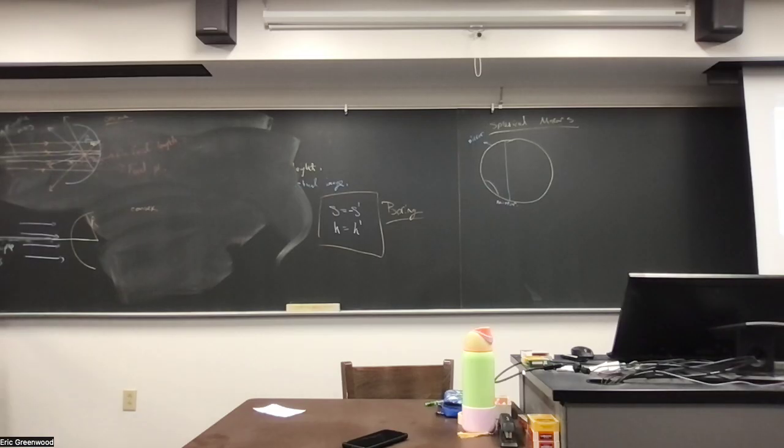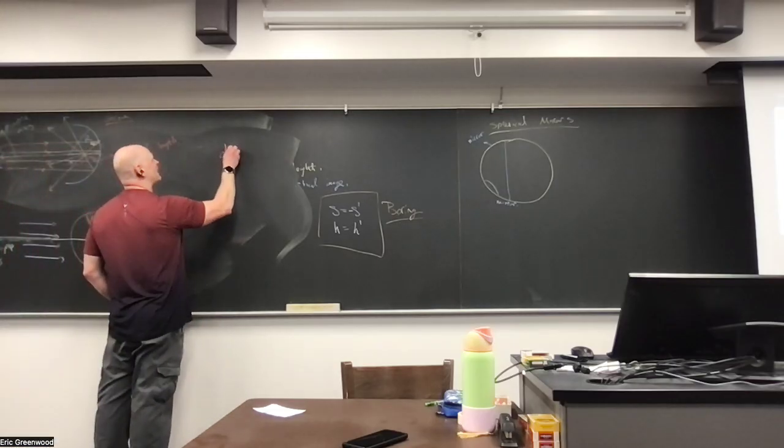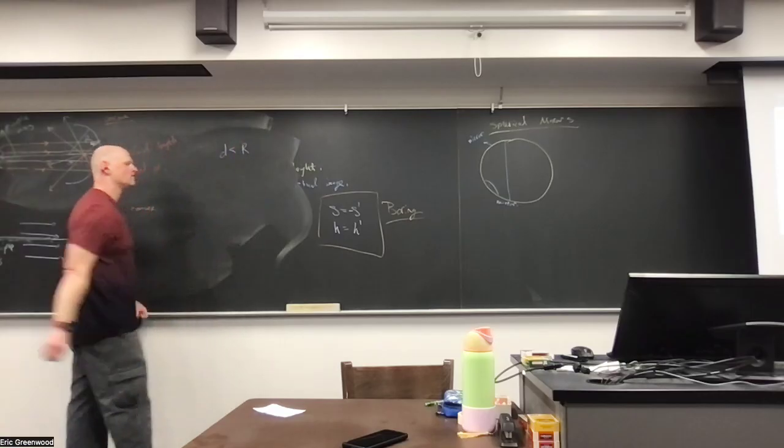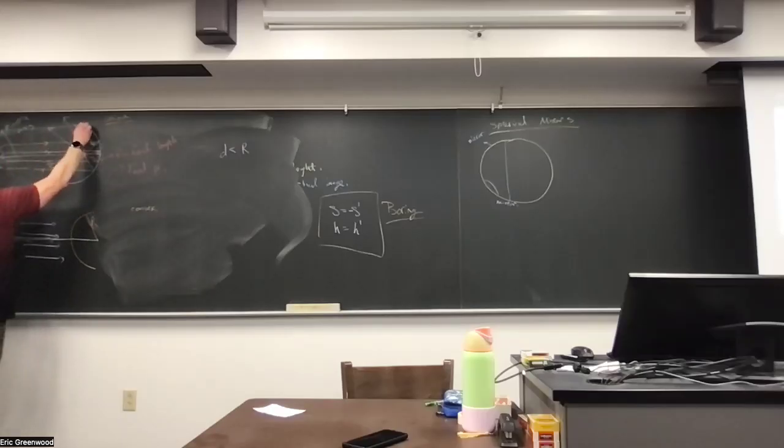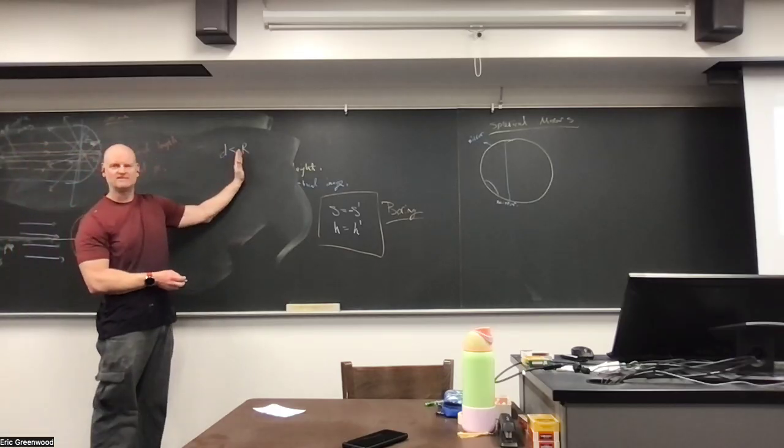Now, one thing I should point out here is that the thickness of this guy, so let's call this some thickness of D, has to be less than the radius of curvature. So basically meaning that if I was considering light that came in way out here, what would actually happen in this case is this light, which would be reflected, would actually miss the focal point. Or light that comes in about here, which would hit, also would miss the focal point when it comes to a spherical mirror. So here we're only talking about a collection of light rays that come in at a spread of less than the radius of curvature.